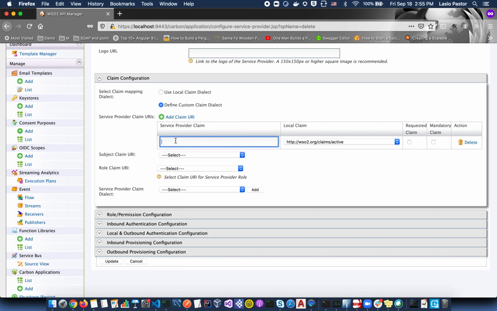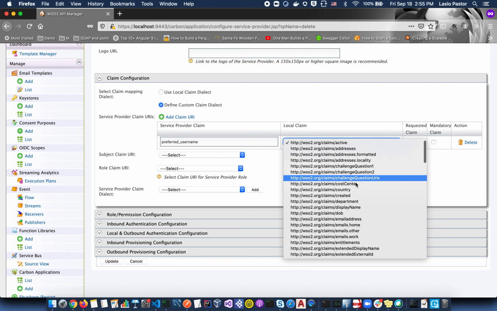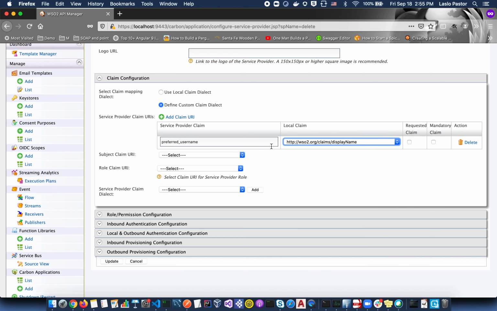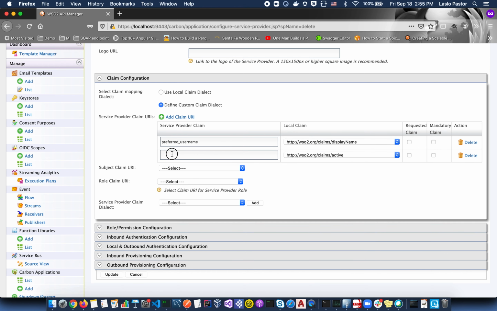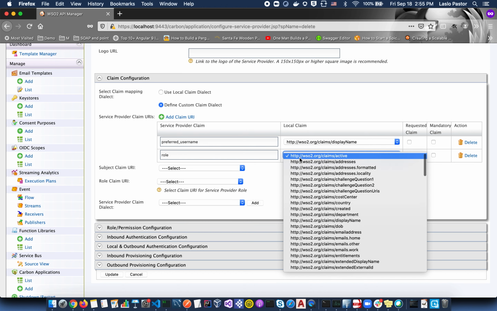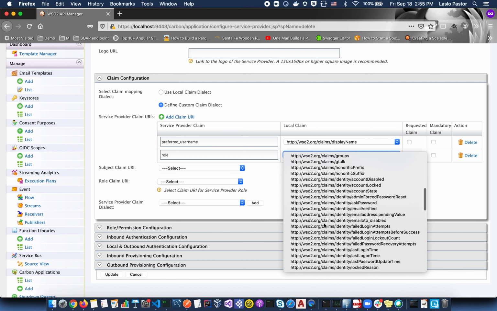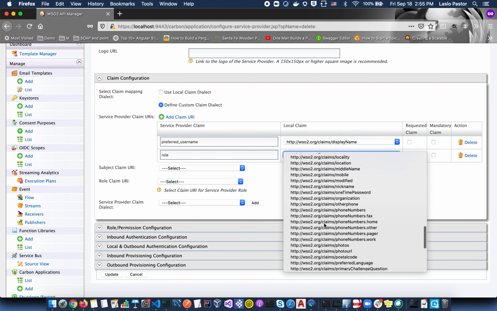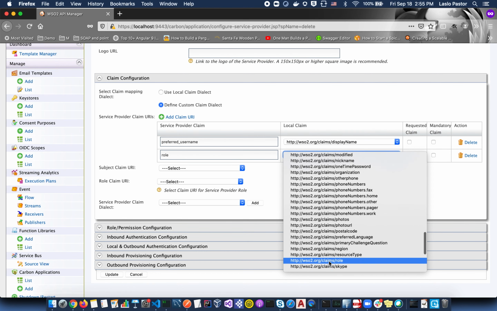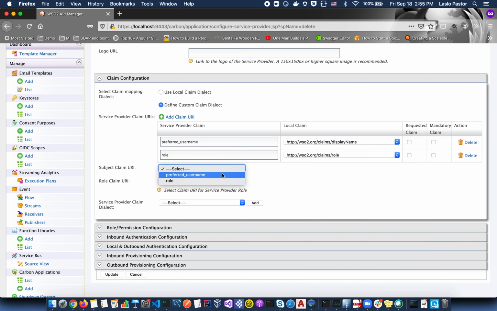In claim configuration, in select claim mapping dialect, select custom claim and map preferred username with the WSO2 display name, and in the same way for the role claim, map it to the WSO2 role claim. For subject, choose preferred username, and for role, choose the role claim.